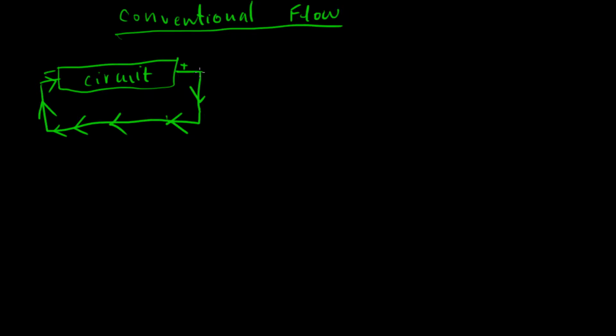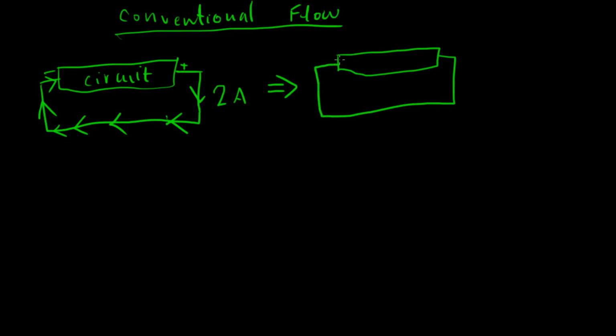So we generally label positive current flowing from positive to negative. So say if this was 2 amps right here, we can also write this current as negative 2 amps. Even though we know that the current is actually from the negative to positive, it's useful to just think of it as it actually flowing from positive to negative. And these are the same circuits.